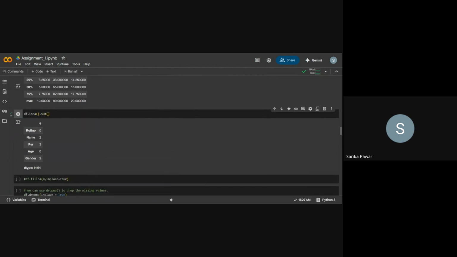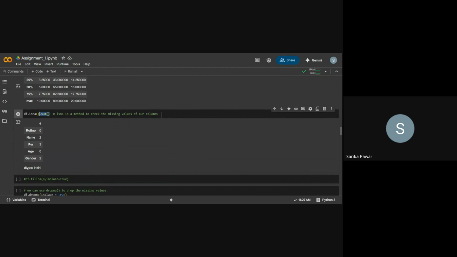The method is isna. isna is a method to check the missing values of our columns.